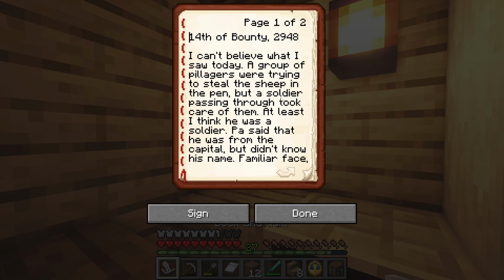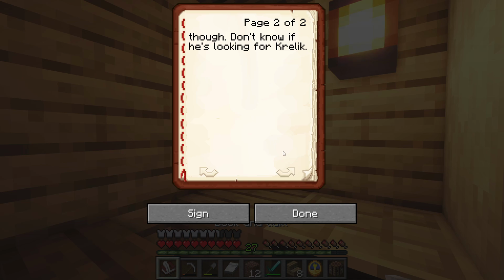I can't believe what I saw today. A group of pillagers were trying to steal the sheep in the pen, but a soldier passing through took care of them. At least I think he was a soldier. Pa said that he was from the capital, but didn't know his name. Familiar face, though. Don't know if he's looking for Krellick.